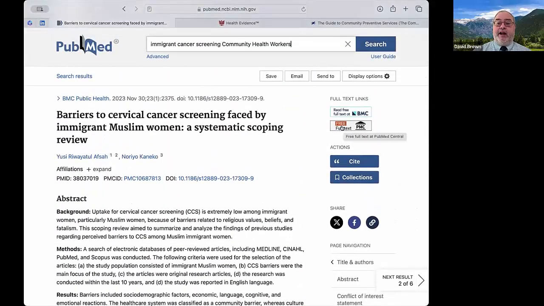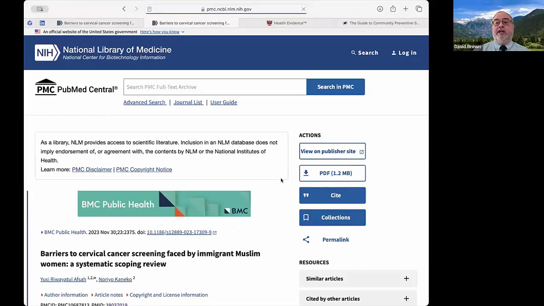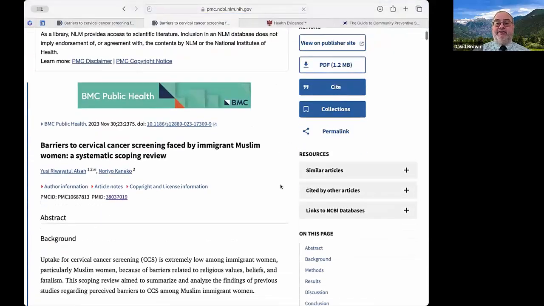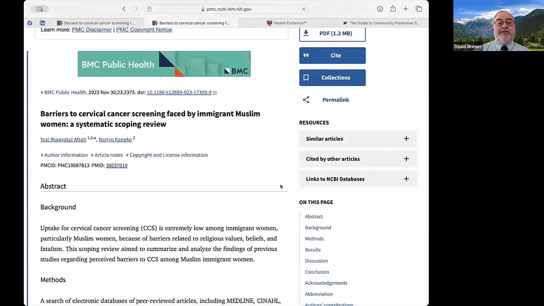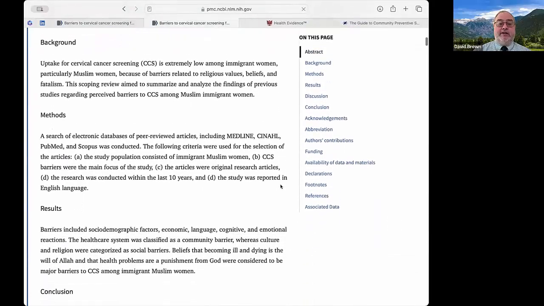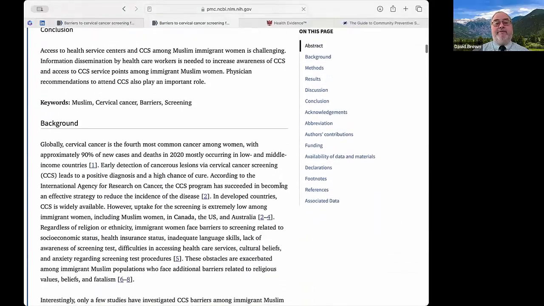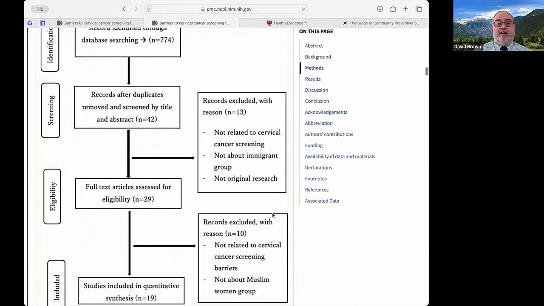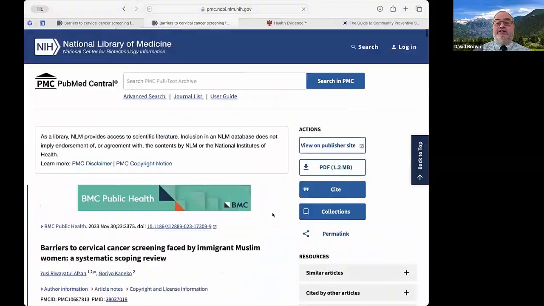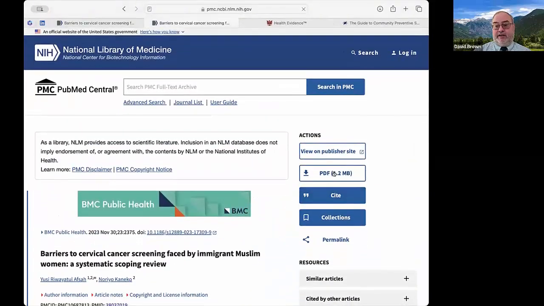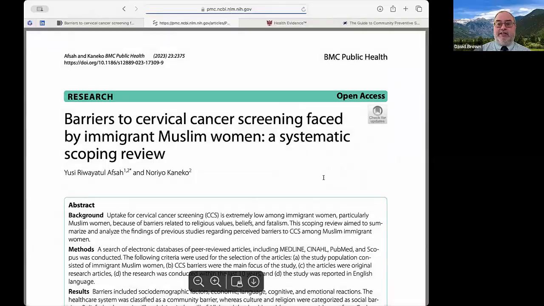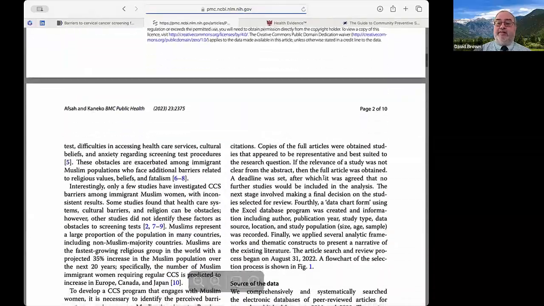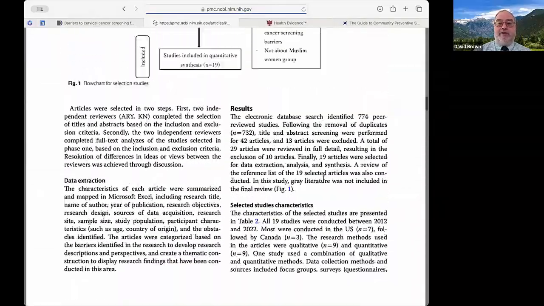We go to this free full text from PMC, and I will always recommend PMC because that is PubMed Central, and we know we have access to it, and we're not going to necessarily run into a hidden paywall or something else as it goes along. Here on the left, you're going to have the full article. That's available. You can also download the PDF here as well. You can print it. You can save it.